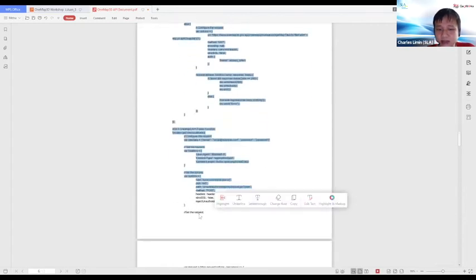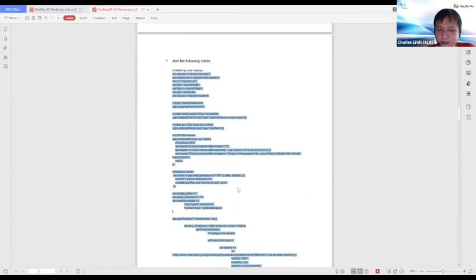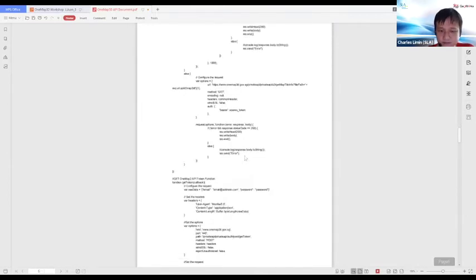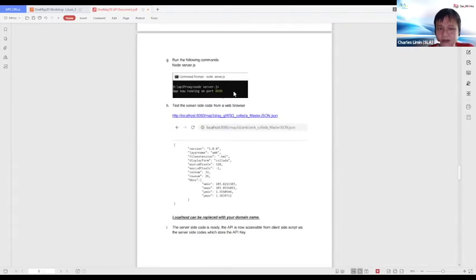You can just copy and paste these codes into a text document and run it as a Node.js application. You also need to insert the username and password that we provided. Once everything is ready, you can just run the server by typing node server.js.